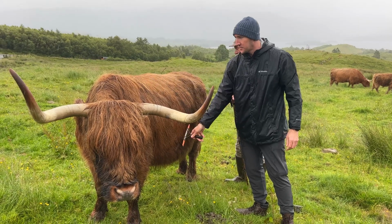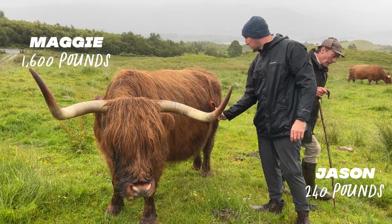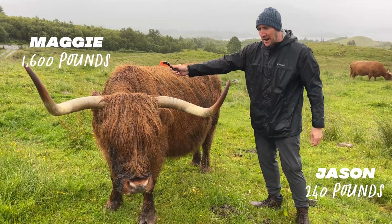We don't talk a lot about Scottish Highland cattle weight around here, but I think Maggie weighed in at 1,600 pounds. So she's like a small Honda Civic that you just got to brush and interact with. Incredible being right next to her. But she was extremely docile. All of them were very docile. None of them ever charged us or anything. We even got to hear them make little noises, not purring, but an appreciative noise. We asked, Queenie, is that appreciative or is that angry? And she said, no, she's happy that you're brushing her. We're like, oh, okay, good, that's nice.